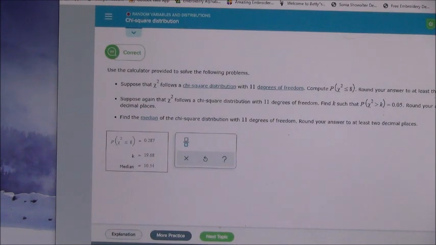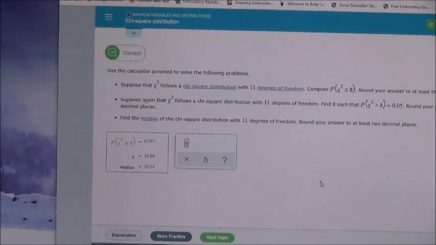They don't always ask to round to the same decimal place, and obviously we need to round them off to the right spots. So that's how that one works. You can do the top one on your graphing calculator, but the bottom two you have to use the ALEKS calculator in order to do them.